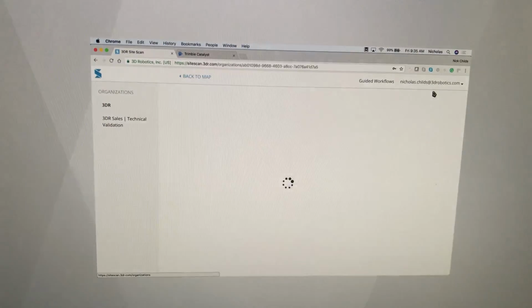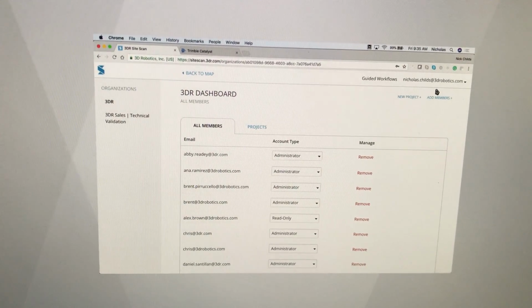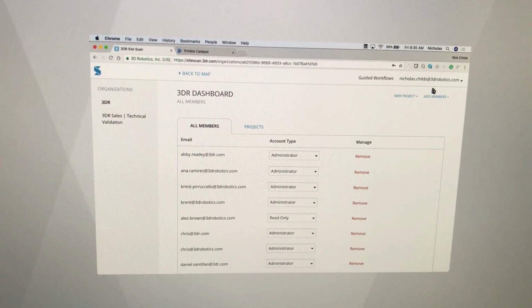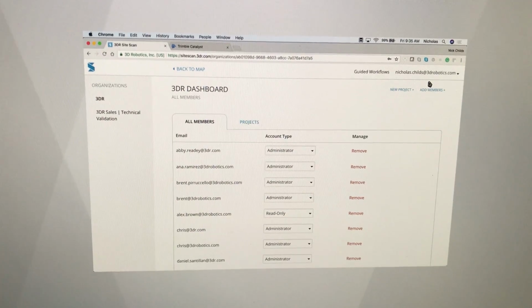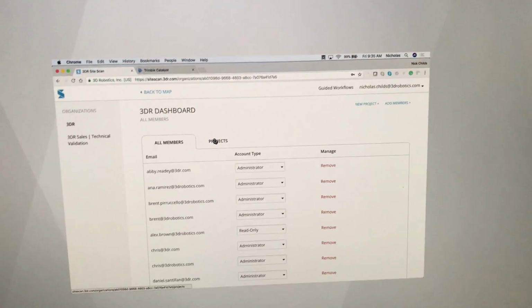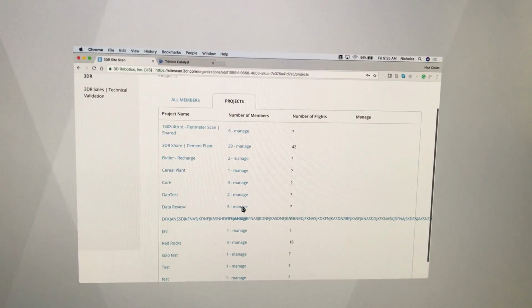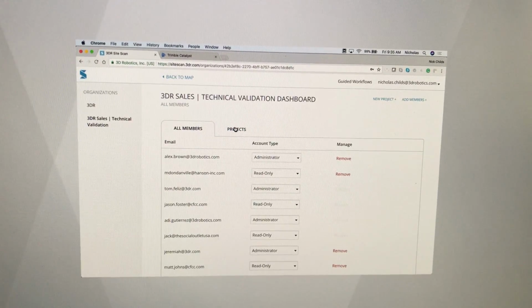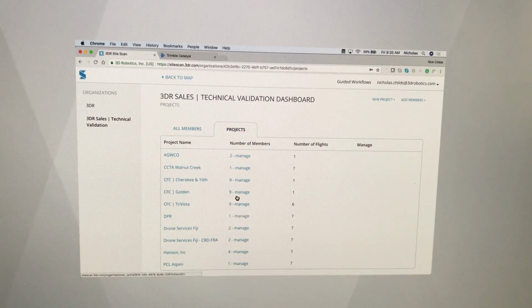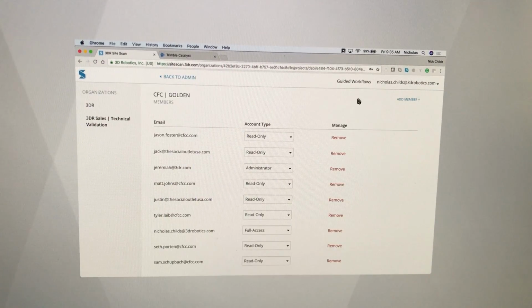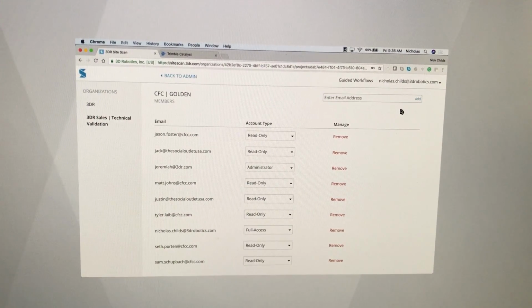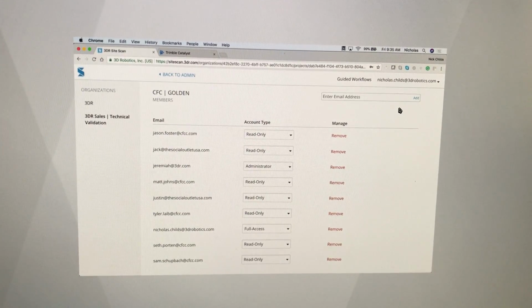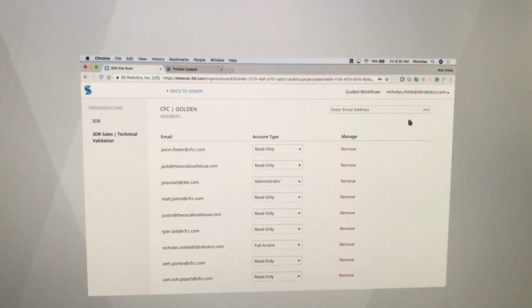Oh, so if we go into admin, now you can add users, set permissions, scale, remove users, and so on. So if I wanted to go in and add you to a project, I can simply do that and just add a member. Cool. And so it allows for scalability.